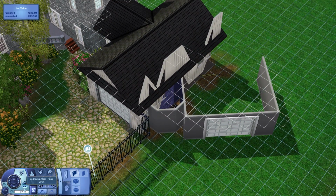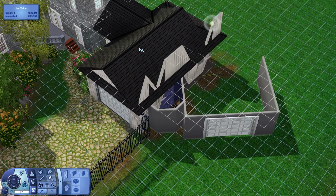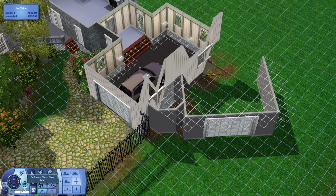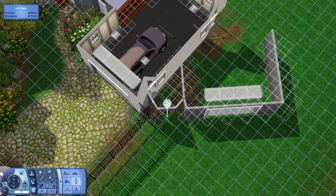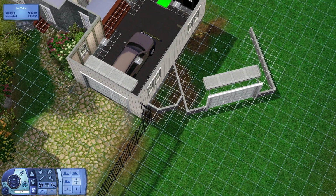And we can also, let's see, oh, the garage doesn't actually have a freeze over it. That's interesting, but I might change out the roof too, so we'll get rid of that. Oh no, it does have a freeze over it. No, what is going on here? I think it's just really glitched, so I'm going to try to fix that now. I bring this down a bit, so we'll see if I can do that, and also here, and there, and just over there. Okay.